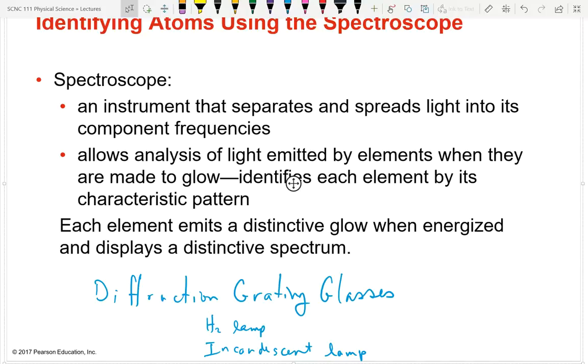Okay, so I'm going to turn this on just a little bit. Now, if you look just at the filament, what color would you say that filament is? Orange. Okay, orange is, I think, the dominant answer. But if you look off to the sides with the glasses, you should see some colors. Because of the way the glasses are made, you're going to have 6 of them, I think. But what do the colors look like? Green, yellow, red. Okay, green, yellow, red. Don't see blue, do you? But it's continuous. All the colors are just smoothly going from one to the next.